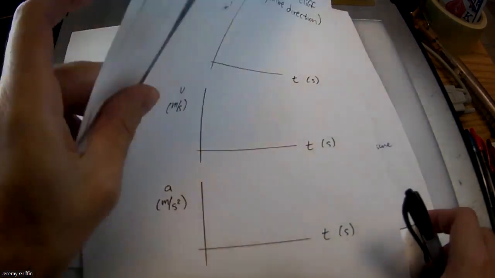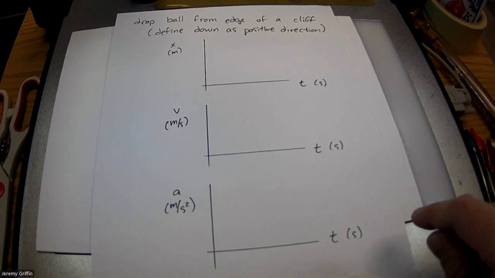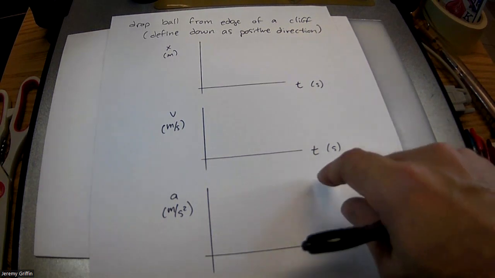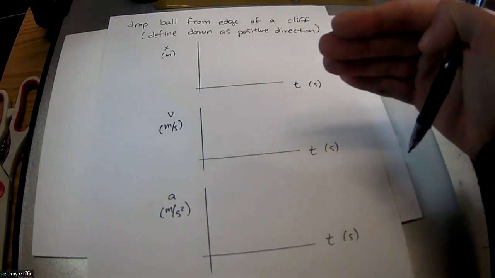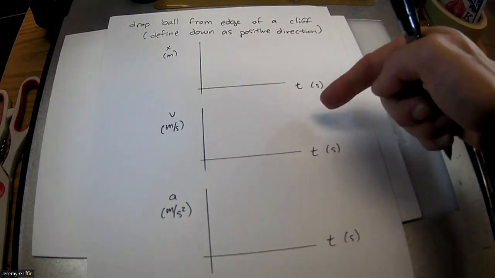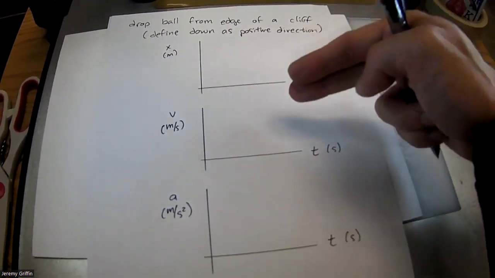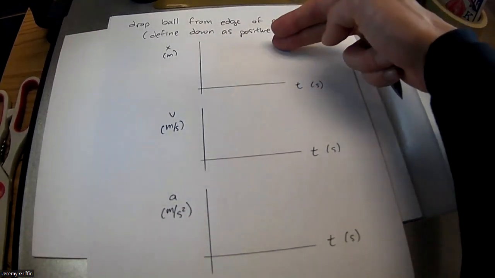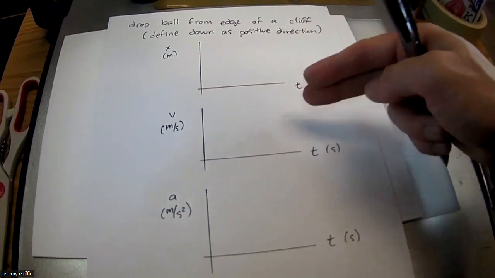Get this stuff out right here. Clean background. All right. So if you drop a ball from the edge of a cliff, now if you drop the ball, here's what I'm going to do, and I usually do it this way: start with the middle graph, v versus t, and branch out from there. Because, kind of like what Marcus was referring to, if you take the rate of change of velocity, that tells you acceleration. If you integrate velocity versus time, that takes you to position. So they're each a step away from velocity. So I'm going to start with velocity versus time, and then we'll work out from there.